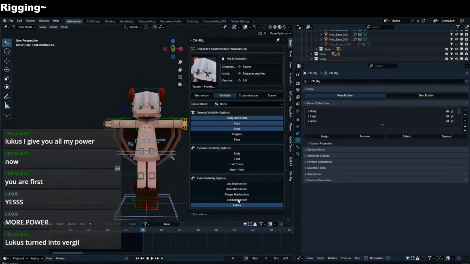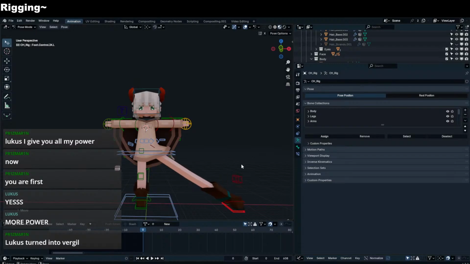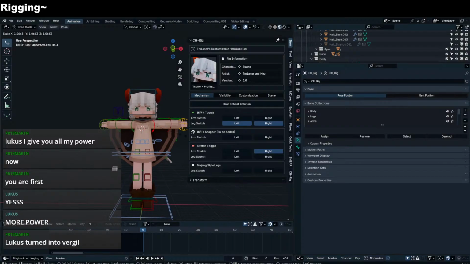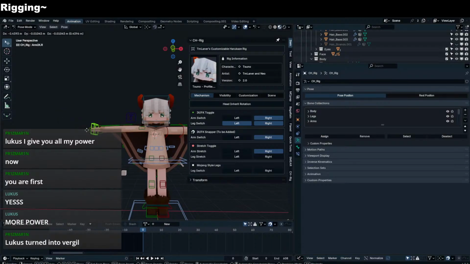Cool. So at least I know this works. Stretch works too. Good to know. Arm stretch only works with IK. It works. Good to know.